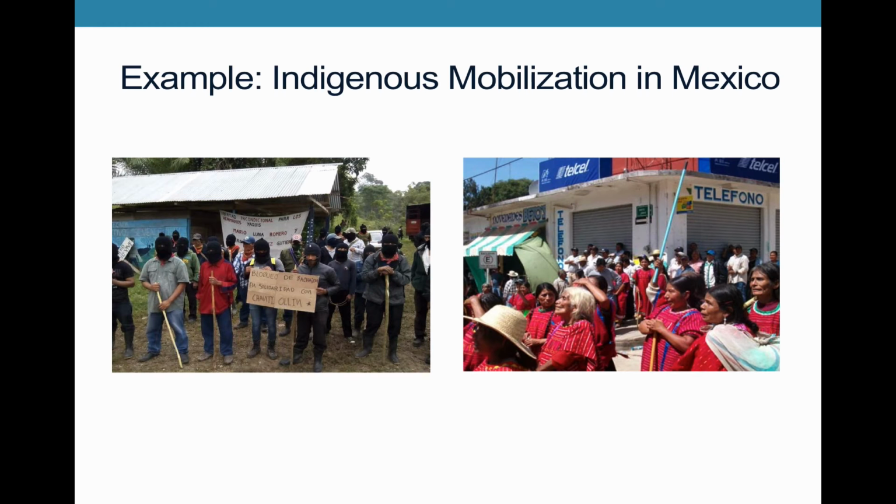To talk through what interviewing looks like, let's think through an example of a researcher who wants to study Indigenous mobilization in Mexico. And this researcher has an idea about how religious participation, membership in churches, and how frequently an Indigenous member of a community is participating in formalized religion, that might affect their interest in mobilizing and the degree to which they mobilize. So there are a lot of different ways that you could investigate this idea, that there's a relationship between the church and mobilization, which might involve you wanting to actually talk to people who are Indigenous to see what their behavior has been. So let's talk through some of these.